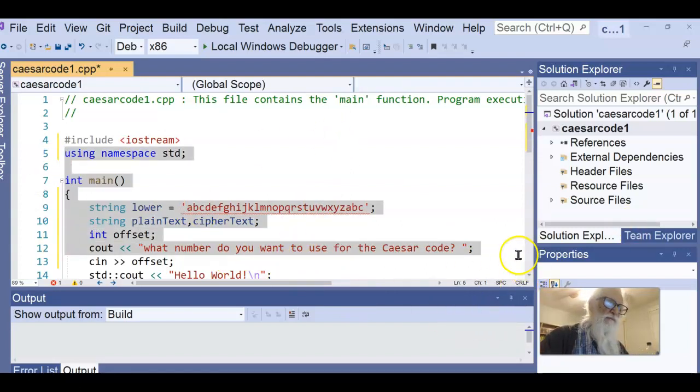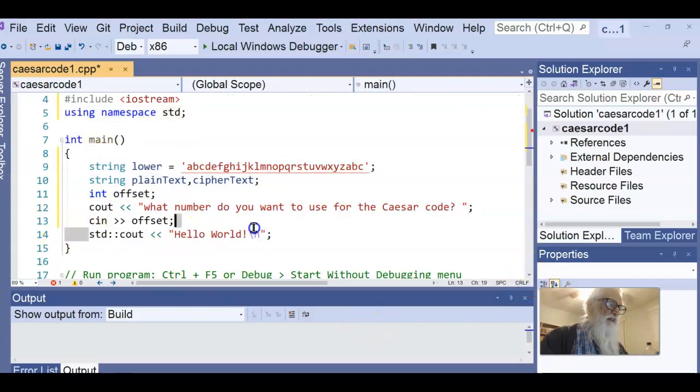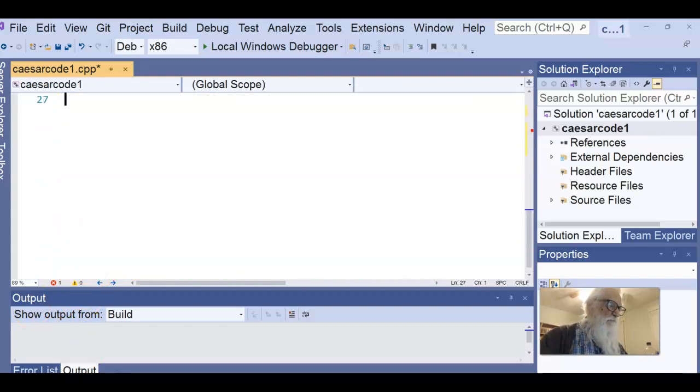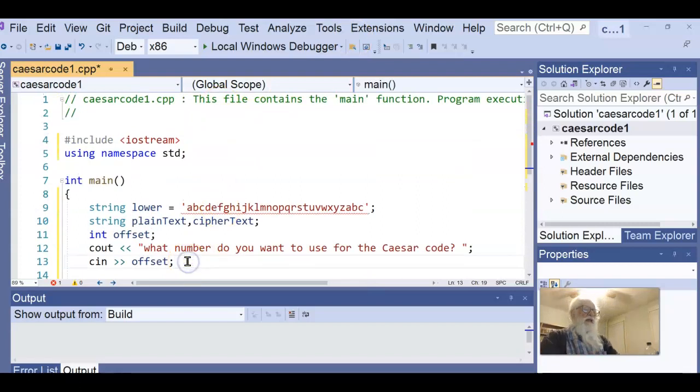Now, from there, I'm going to do the following. Let's get rid of that and all of this below it. So, I'm going to read in the text. And I'm going to make life easier for me. The text isn't going to have any spaces in it. I remember I could fix that easily. I wrote a program the last time to erase spaces.